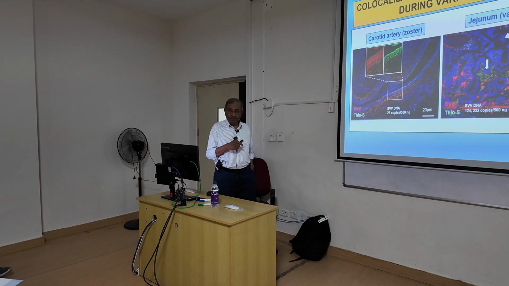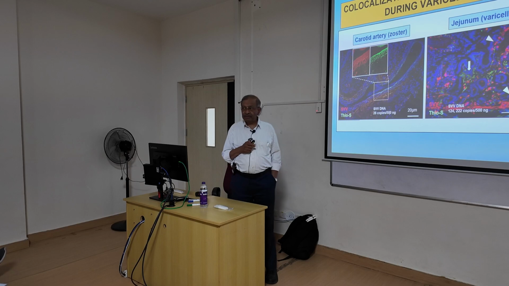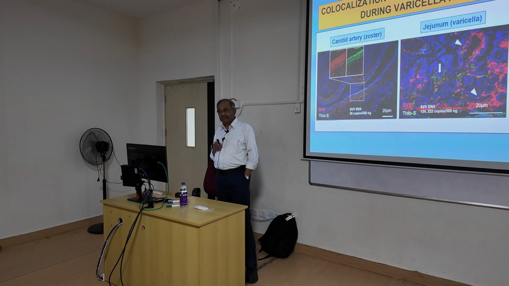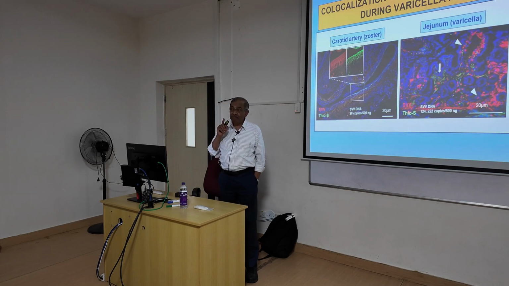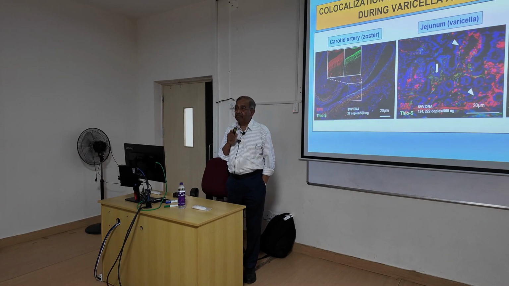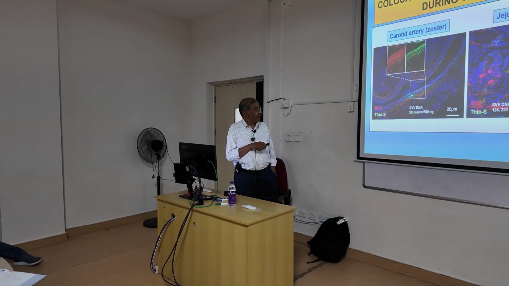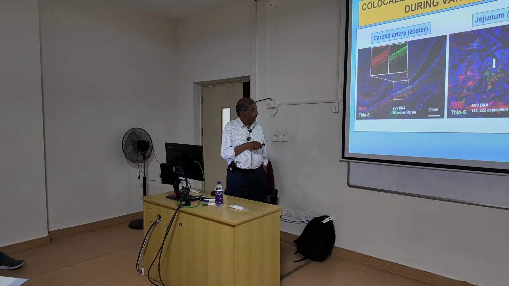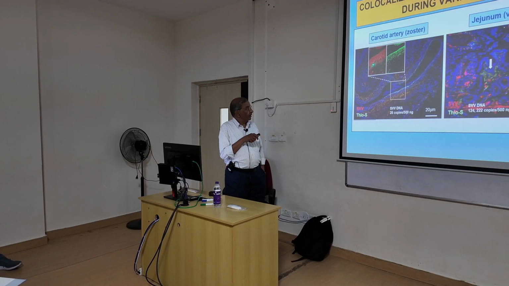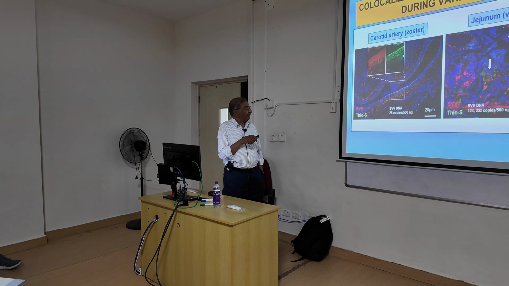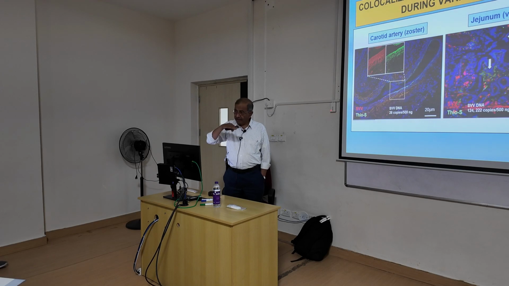Then we looked at other organs. Now it turns out that there is a concept called vascular dementia. Vascular dementia is definitely associated with VZV. There is a strong association between VZV infection and vascular dementia, and 90% of Alzheimer's patients have vascular dementia. Therefore, we looked at arteries. This is a carotid artery. As you can see, this is the adventitia. This had 28 copies of virus DNA. This red color is virus and the green color is amyloid. Both are localizing right outside the artery.